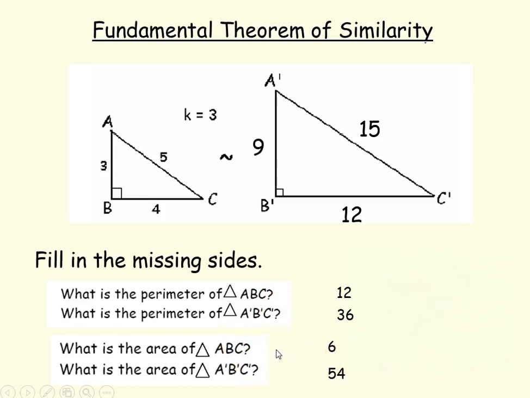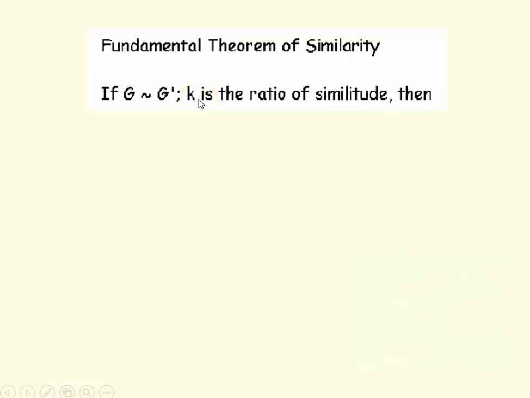And there is a relationship there with respect to the magnitude, which we're going to talk about right now. So let's say we have two figures that are similar, as we did in the last example, and K is the ratio of similitude, or the magnitude, or the scale factor, whatever you want to call it. Then these things are true, and we can take a look at that with respect to what we just did.